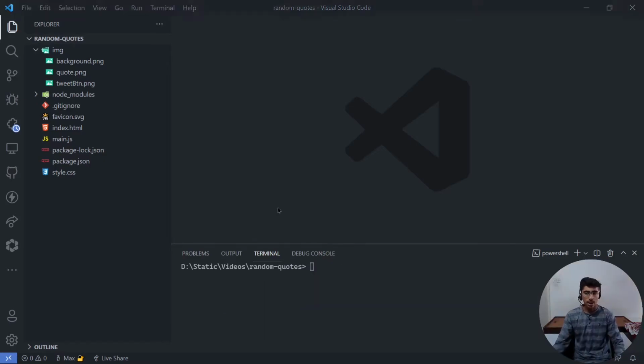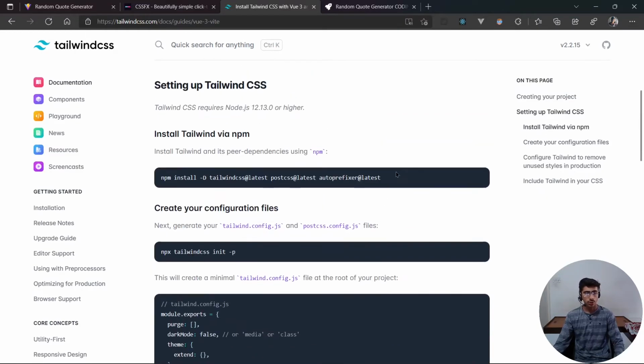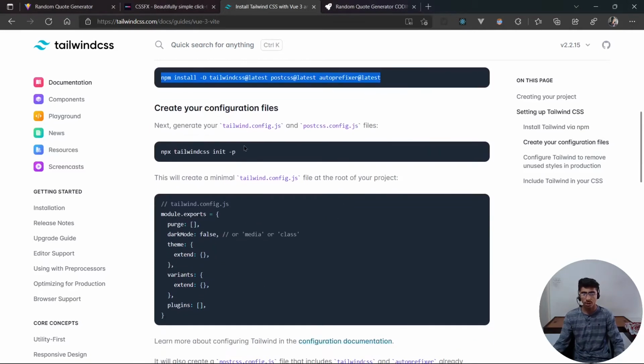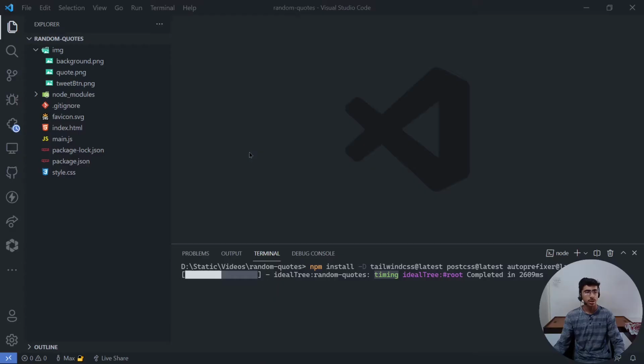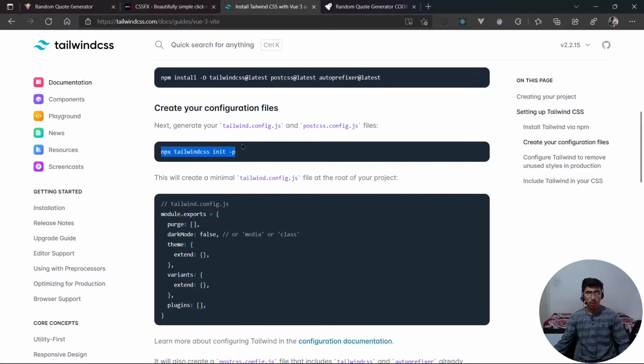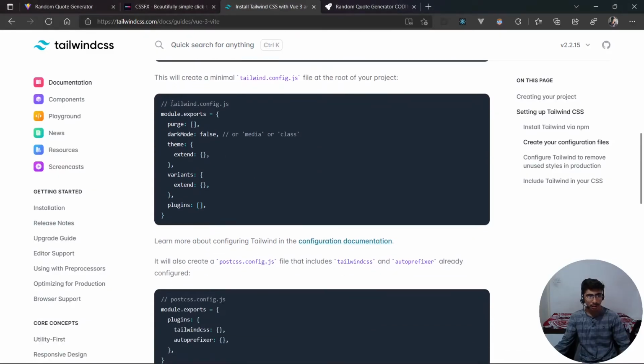So for Tailwind, I have opened the documentation, install Tailwind CSS on Vue 3 and Vite. We don't need Vue 3, but we are on Vite, so that is going to help us. So first of all, let's run this command to install Tailwind CSS, and we're gonna go fast right over here because I hope you know Tailwind CSS a bit. And once these dependencies are installed, we'll generate a Tailwind CSS config file. So let's copy this one. Once these dependencies are installed, we'll go right over here and let's copy this command to generate a tailwind.config.js. This will look something like this, and also a postcss.config.js will be generated.